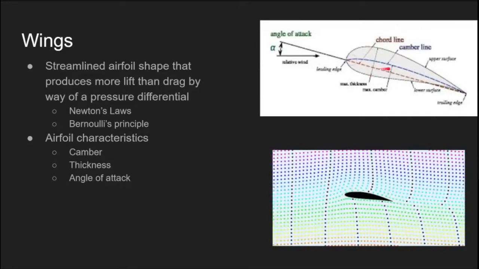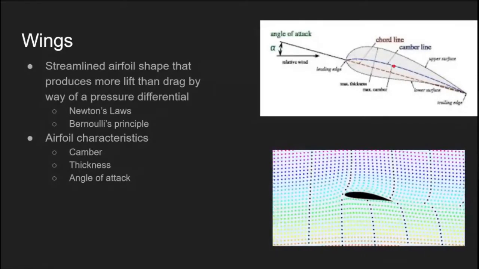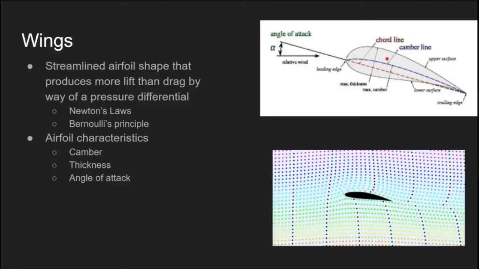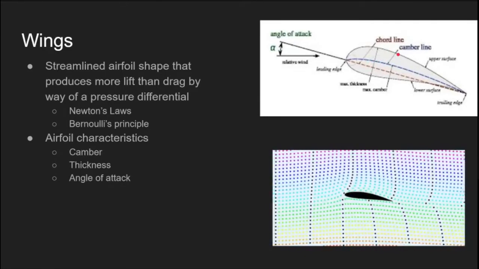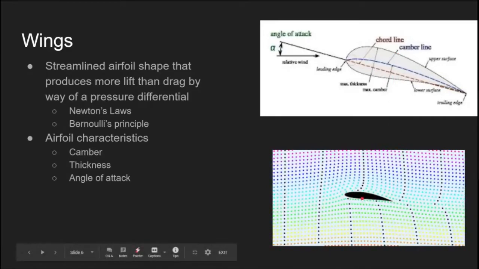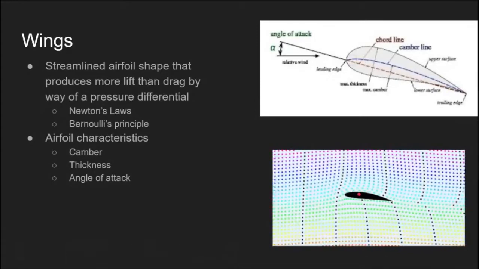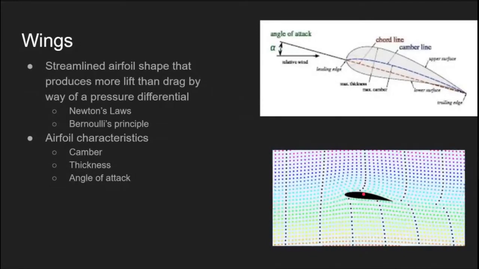And generally, most airfoils with camber will have a maximum thickness point. So for example, here it would be somewhere about there. And that's usually where the flow is turned the most, or the quickest, if you want to say.